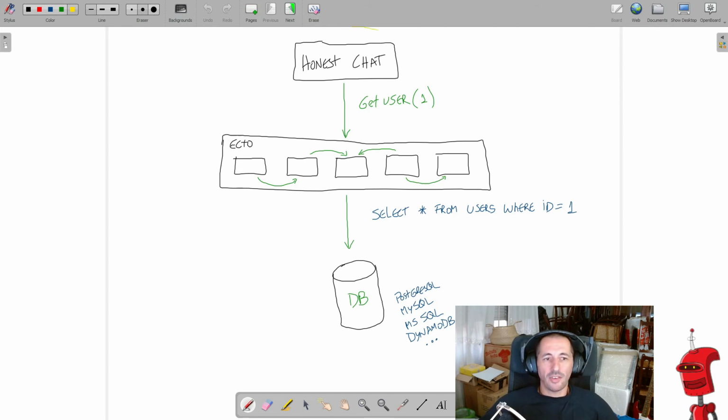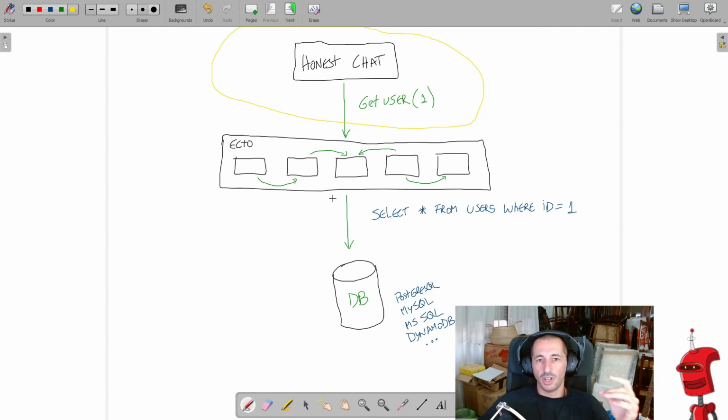So we basically have our application running here, and we can set up some code that uses Ecto to query our database to get the users, for instance, or to get any other information that we want to get, or to perform operations on the database. Ecto is basically a set of functions that allows us to manipulate the database without using the SQL language that is traditionally used to interact with databases.